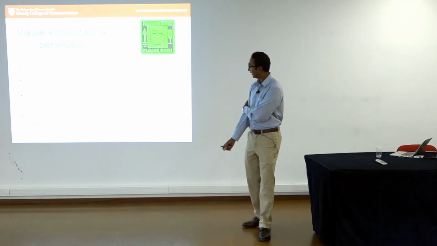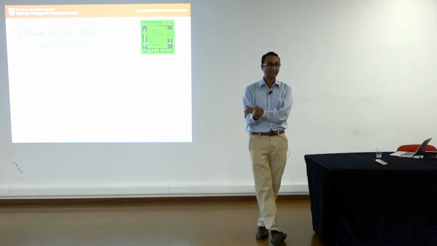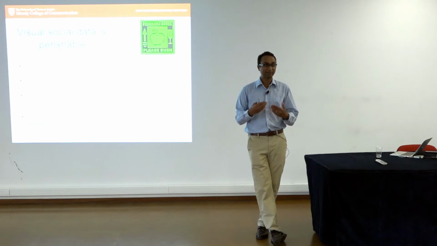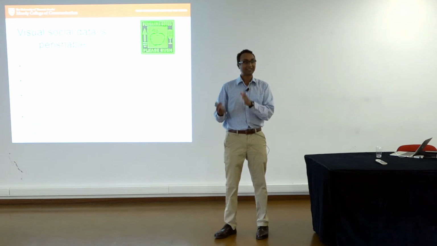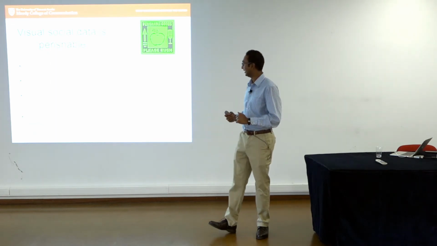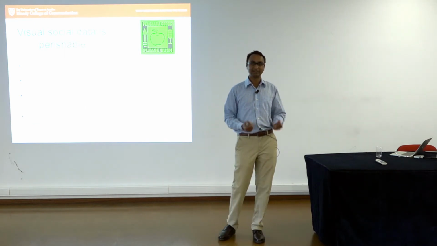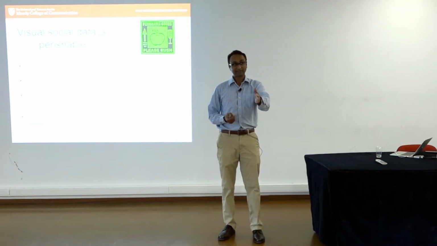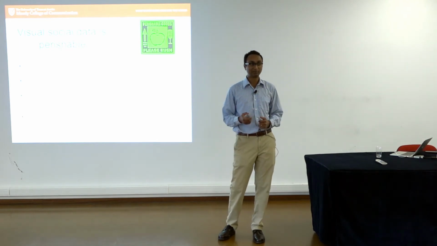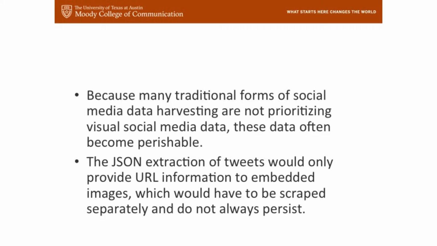So then in terms of Instagram, there was a time when it was linked with Twitter. It no longer is. And I had the opportunity to harvest Instagram images from Twitter data. So it's a method that's harder to do now, though it can be done with Instagram in different ways today as well. So what I tried to do is create a documentation of what was happening in terms of Hurricane Sandy before, during, and after, and try to understand the visual representation of a lot of what was coming out of this. Because many traditional forms of social media data harvesting are not prioritizing visual data.